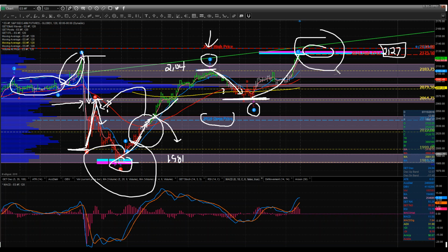Now, nothing is guaranteed in the price action in the market, but using a combination of Fibonacci extensions, Gann time sequences, which is what these colored bars use, Fib and Gann, as well as Fib pullbacks and retracements and a couple of other tools that we use, we were able to call pretty much within a couple of points, the bottom here right after the Brexit to near the top.